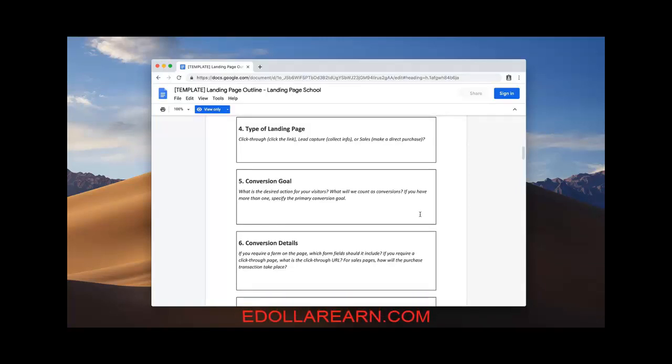And if there's more than one conversion goal, make sure there's a primary conversion goal figured out. We see this happen quite a bit where for a lead generation page, you might have a client who wants to both capture leads on a form and they also want to get phone calls, but they won't specify which one is more important. And this is really important because you can't have two calls to action that are equally weighted. You want to have one that's your primary call to action and then everything else is a secondary call to action.